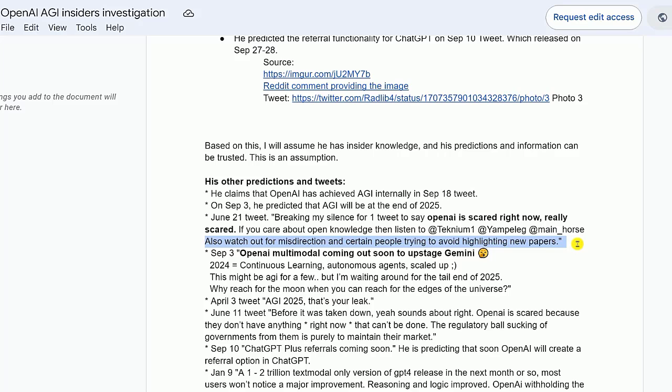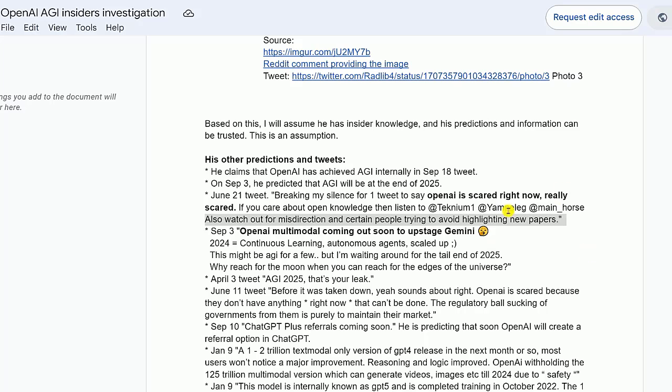Now, Andrej Karpathy talked about how there's an internal Slack channel at OpenAI where every time a new paper comes out, they discuss it. They might say, oh yeah, somebody has a new idea for how to progress a neural network or one of these language models forward. They might say, oh, we tried that 6 months ago. That didn't work. Dead end. But it sounds like maybe they're going to avoid highlighting certain things because they don't want too many eyes on those papers.